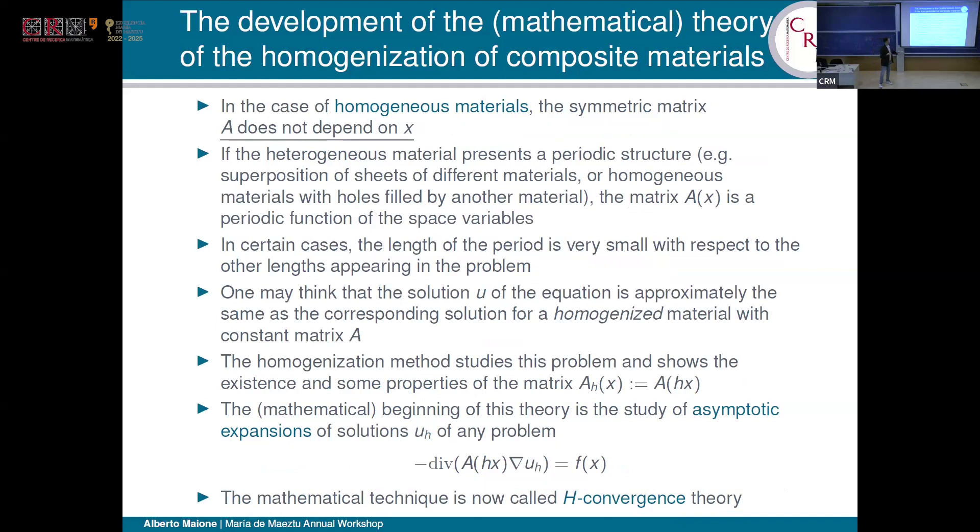Examples—well-known examples in physics or engineering are equation of electrostatics, magnetostatics, or time-independent heat transfer. But also, if we move to elasticity, we have other examples. In all the presentation, U is a scalar function from R^n to R; this is important. In the case in which we would study homogeneous materials, then the matrix A will not depend on X. Why is this important? Because problems appear when the matrix A, the coefficient of the matrix A, starts oscillating a lot. From a numerical point of view, it's really hard to approach this problem.